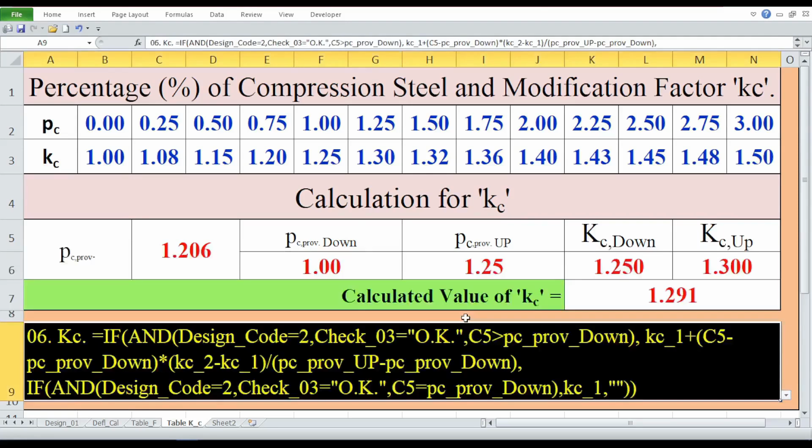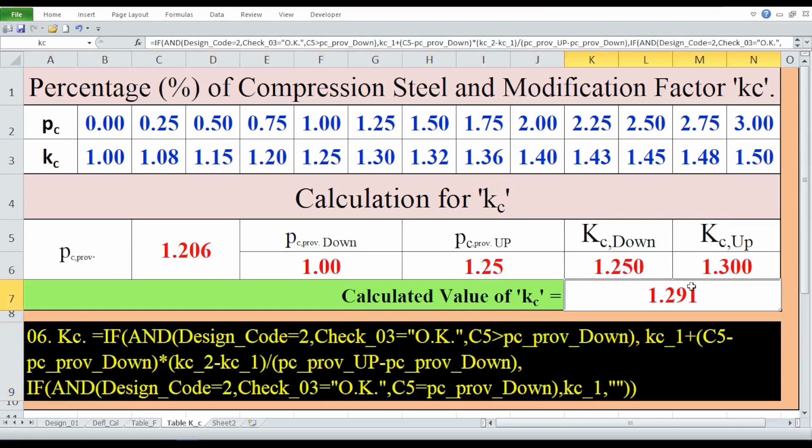Formula number 06: KC, or final modification factor with respect to PC_PROV. It is the interpolated value between KC down and KC up. By the help of the Excel function Define Name, I have defined names of these two cells as KC_1 and KC_2, respectively.